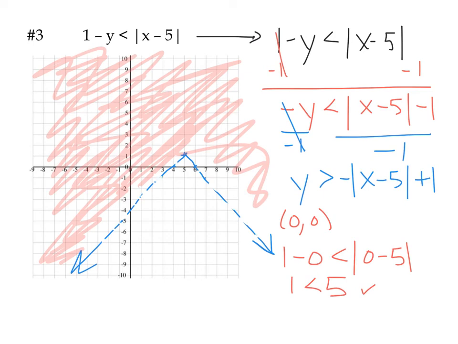Because the line of that absolute value itself is not part of the solution. So we don't want to have a solid line indicating that's part of the solution. It's just everything surrounding it. So again, when you get these, graph your absolute value, use the vertex, graph the two branches of the V, and then pick a point. Generally 0, 0 is good to use, unless your graph goes through 0, 0, and that will help you figure out where to do the shading.